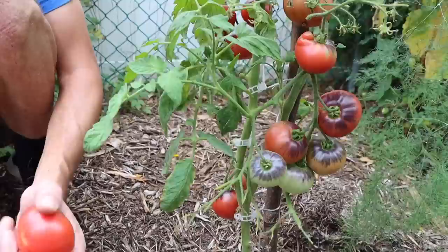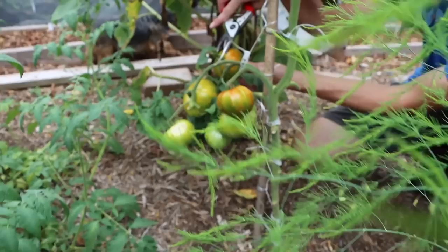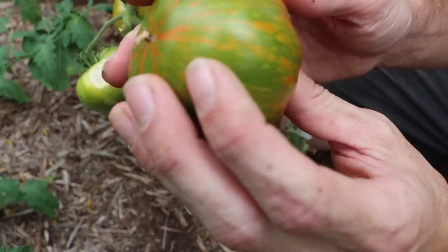So many more tomatoes up here to grab — a lot of these are ripe. I just want to grab one more tomato in this back corner, the other Berkeley tie-dye I was telling you about. Look at this — look at the color. That is so insane looking, absolutely beautiful. I haven't tried this tomato yet, but just for the color it's a really cool one.